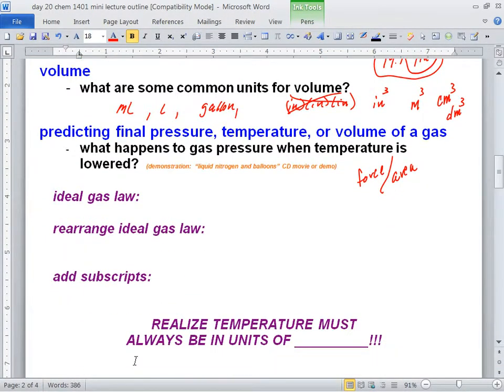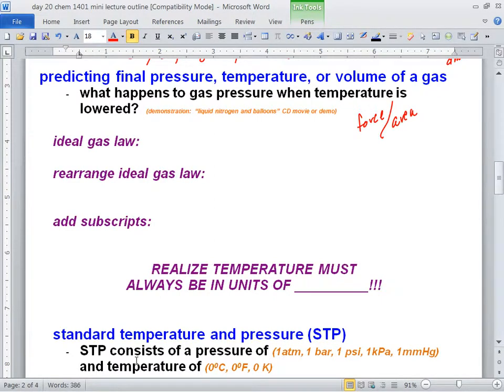Okay, so here's where we get started on the homework. We're going to get a useful equation here so we can predict changes in volume, temperature, or pressure. If we change one, how does the other one change? Mia, we have to start, though, with the ideal gas law. It was something equals something. What was it? You remember reading this? What was it, Steph? P, anybody? PV equals NRT.